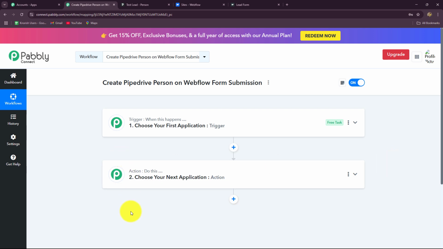Basically, this is a blank workflow which we have to fill up to complete our automation. Here we have trigger as well as action. So what are trigger and action? Trigger and actions are the two main concepts. We can say these are the principles or building blocks on which the entire automation runs.